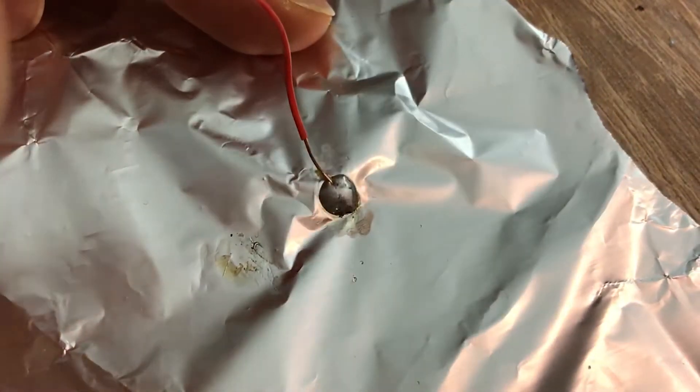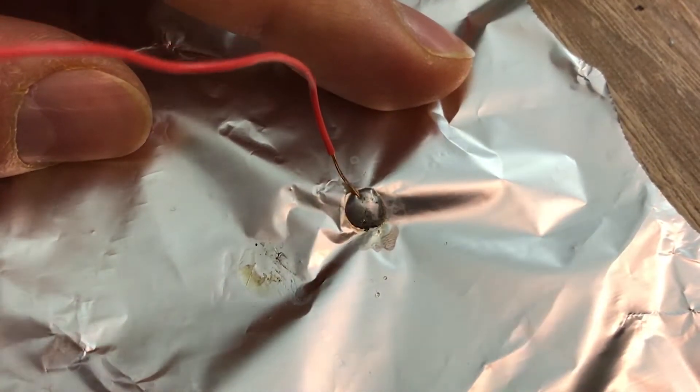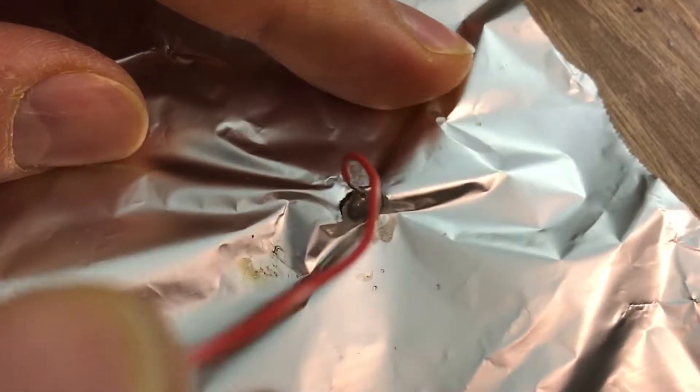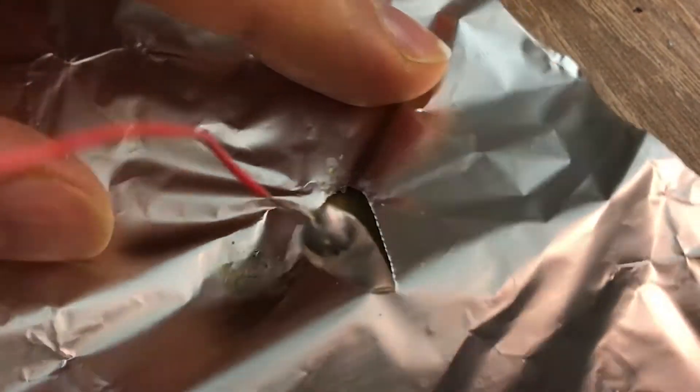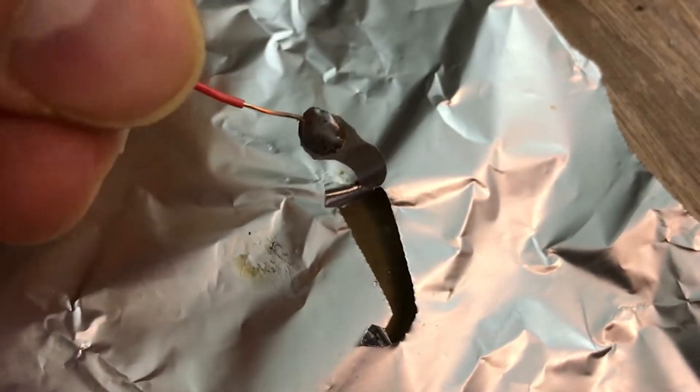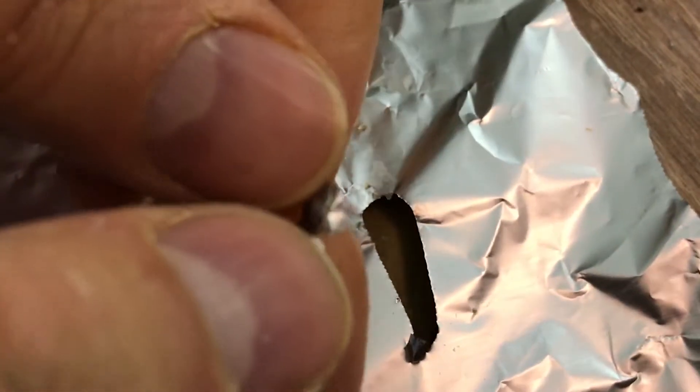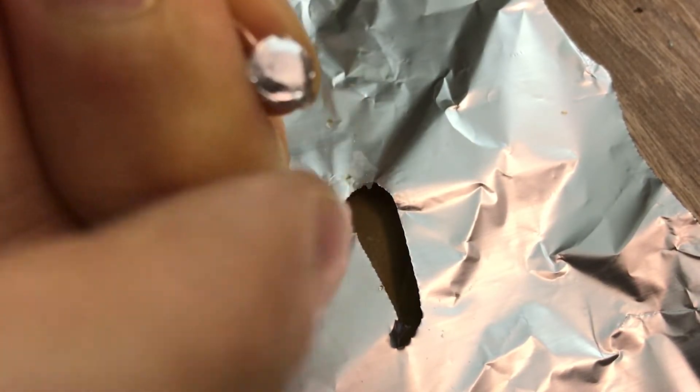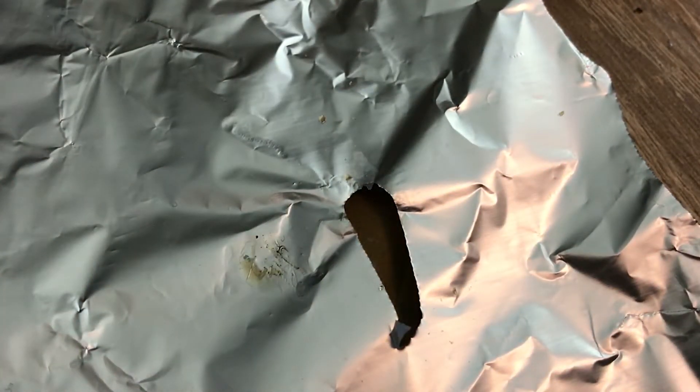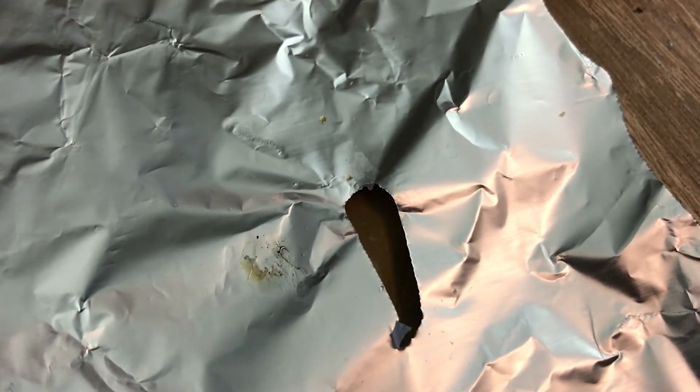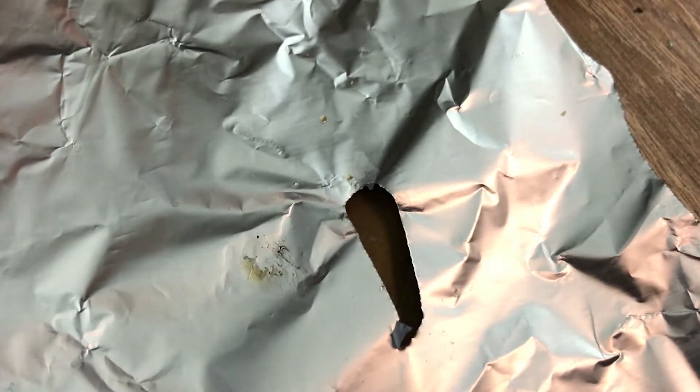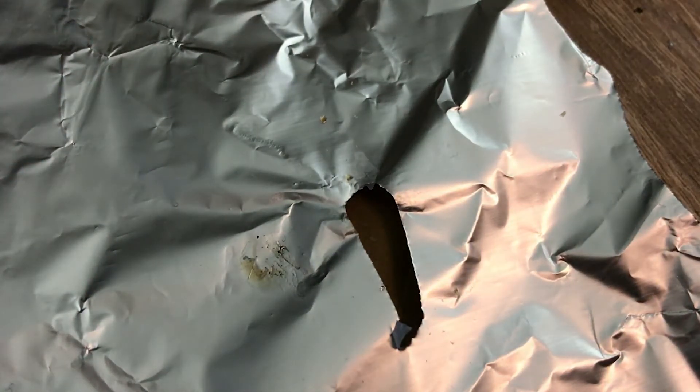Okay, so now to show you how strong this bond is, I'm going to pull this and you can see that aluminum just comes off with it directly. The aluminum foil is actually here. So this is perfect. This flux I suggest that you buy it, it's worth it. If you need to make for example capacitors and you want to solder the wire to aluminum foil, then this flux is perfect.